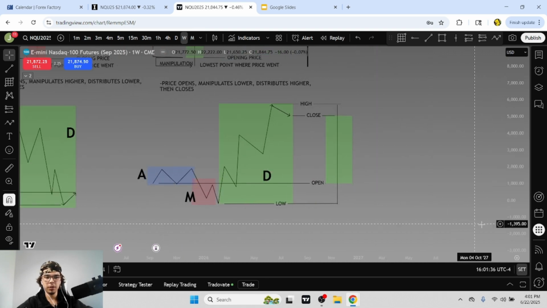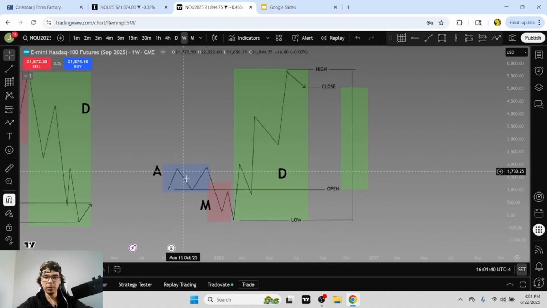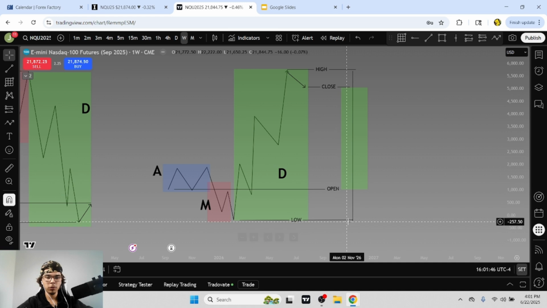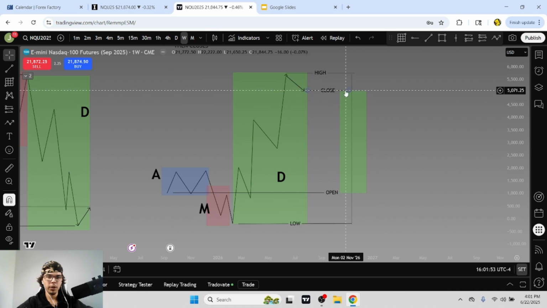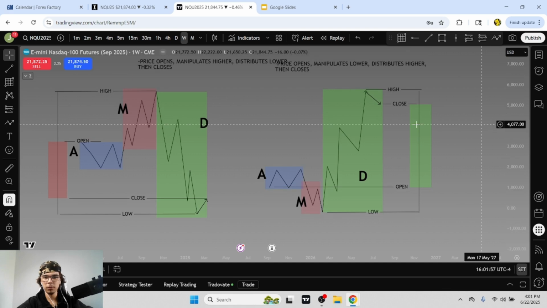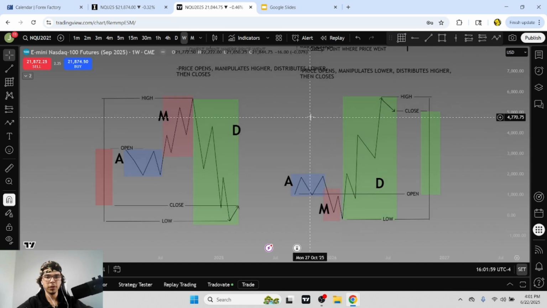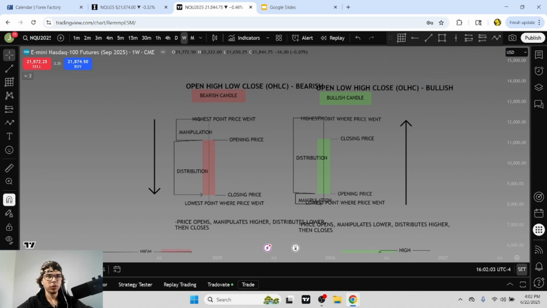And then this is going to be AMD for a bullish example. We have accumulation zones right here. Price opens up right here. Start of the body. Price manipulates lower, creating a low, bottom of the wick. We distribute higher, creating a high, top of the wick. And then we have a little retracement where the close is going to happen. So this is AMD. If you guys need to write this down, pause it or whatever, take a screenshot, and then let's jump right into the charts now.